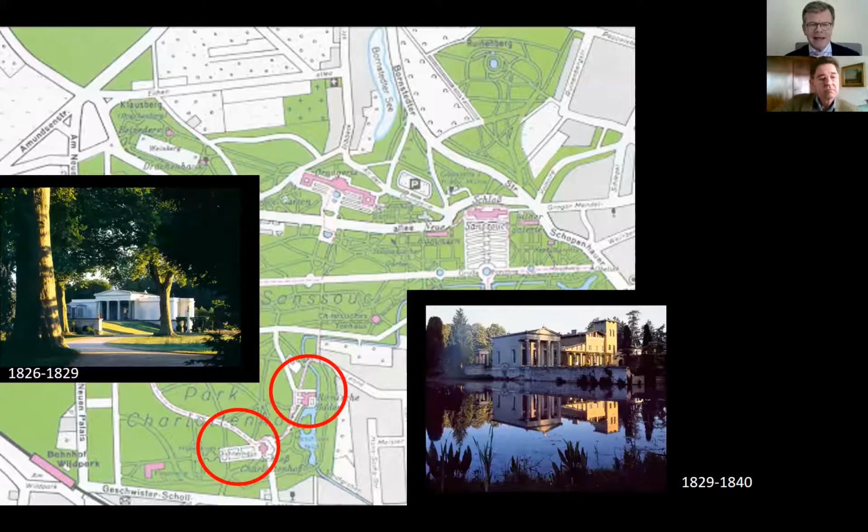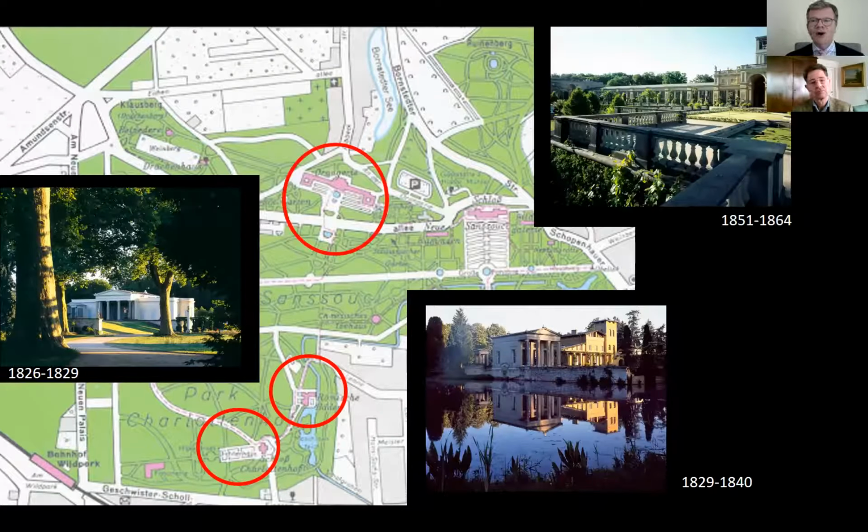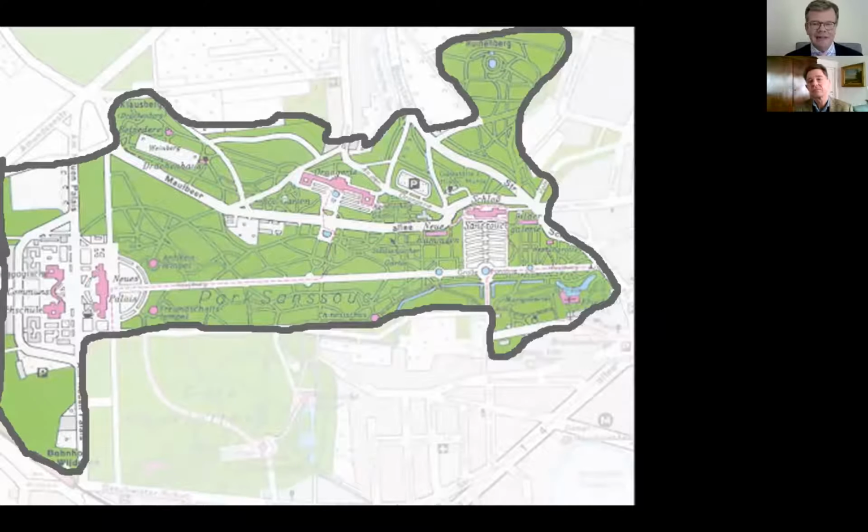And it's amazing how the lives of the two people were quite similar in their biographies. So also towards the end of his life, the Crown Prince, Frederick William IV, built this enormous additional palace, the Orangery Palace, like Frederick II had done in the east-west axis of the garden, and now this one made it in the south-north axis of the garden. But it's just a little information. So that's the size and the surroundings of Sanssouci Gardens in the 18th century.